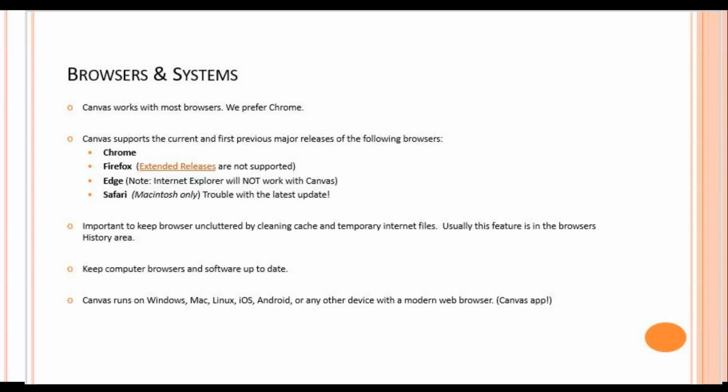And then finally, you can run Canvas on any device that will support a modern web browser. So your PC, laptop, phone, tablet. But if you are using a mobile device, we do recommend the Canvas app, especially for phones. You can download that by going to whatever app store you use and just searching for Canvas Student.